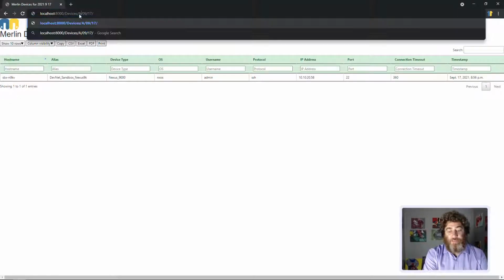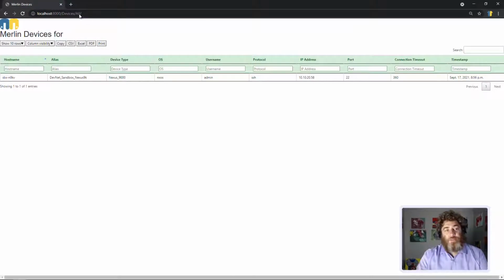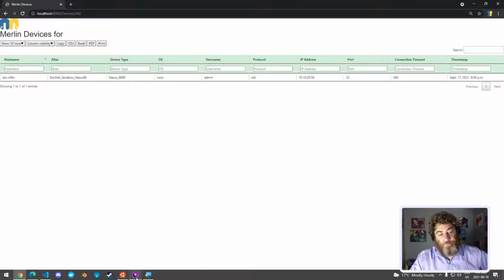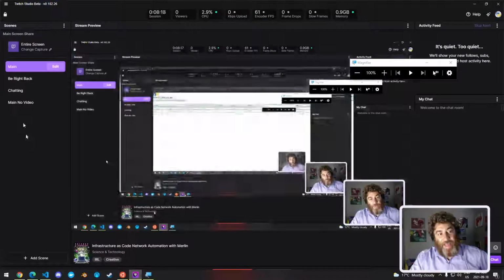Or let's say a power user, right? We could go to devices all and accomplish the same things here in the timestamp or by filtering here. But I want to make it flexible for the users. I don't want to pin them into having to go to all and filter this way if a power user wants to put in a URL directly. So that is the totality of the views I wanted, to bring devices up to parity with all of my learn and parse functions.